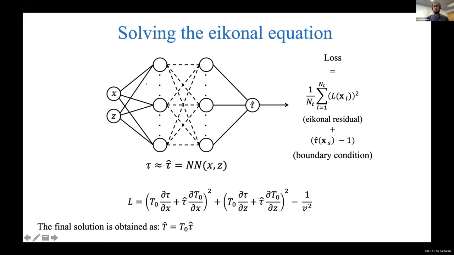So in the beginning, when you have this randomly initialized neural network, we feed some locations and we say, okay, give me the travel time of these locations. It tells us some garbage, right? Because it's not trained. And that goes into this loss function. It calculates that, oh, the loss is really high. Come on, go back, update the weights until you're able to satisfy the partial differential equation, or in other words, minimize the residual of that PDE. So that's what we do.